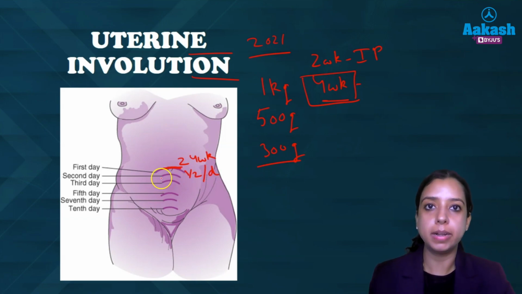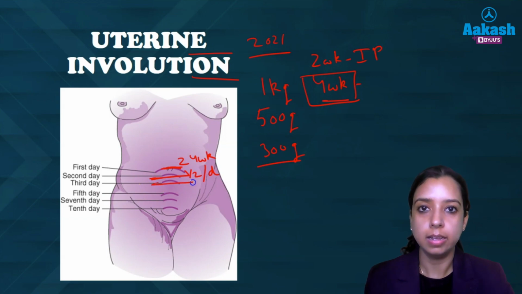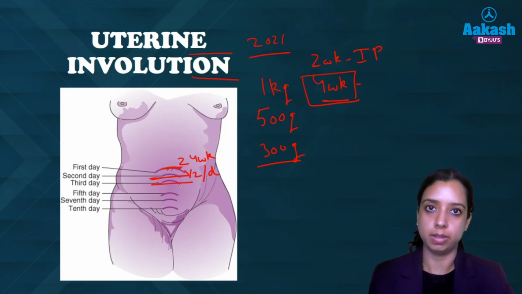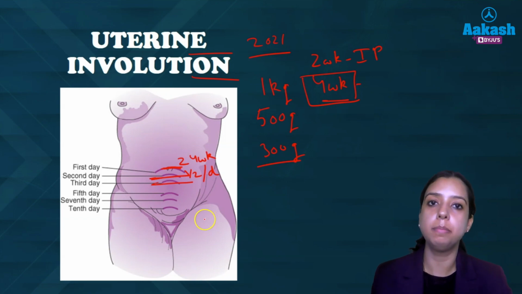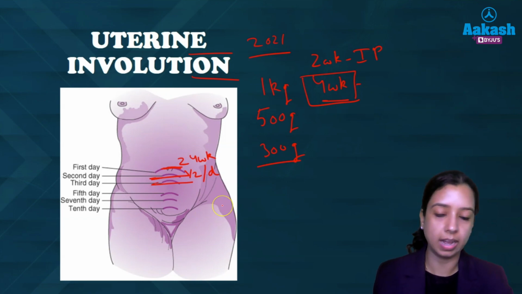So if you are palpating on day 2, it will be 1 finger below the umbilicus, not 2. If you are palpating on the 3rd day, it will be 2 fingers below the umbilicus. Okay, because for 24 hours it was stagnant, right? So this was the question, where the fundus will be on day 2 postpartum. So it will be 1 finger below the umbilicus. So that was the question asked.